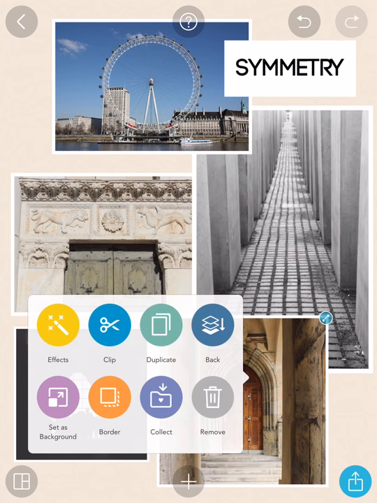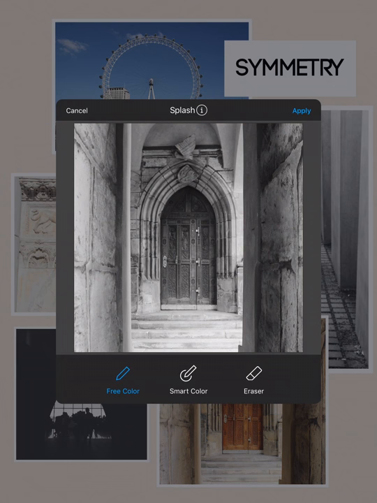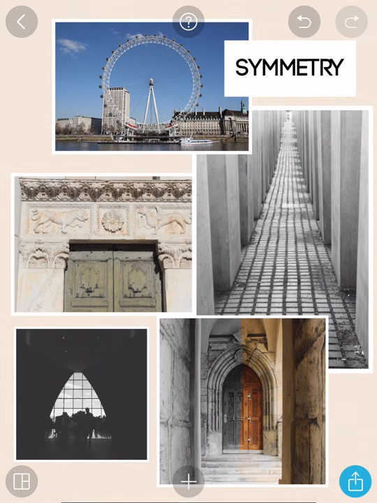So if I'm doing my castle here, if I go to splash, it turns the whole picture black and white, and then I can color in half of it so that they can see the two sides matching. Great for when we're showing fractions or illustrating shapes, even angles, or fractions of a whole, lots of different options there. So if I apply it, we now can see that half and half piece.